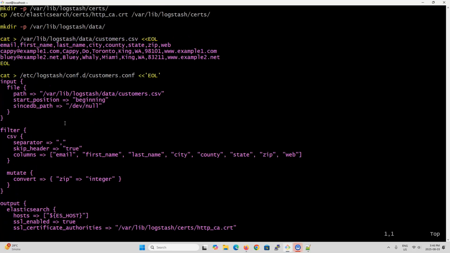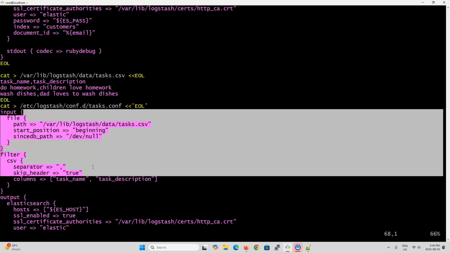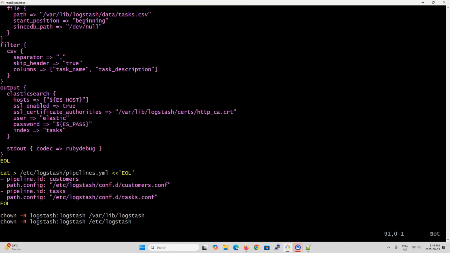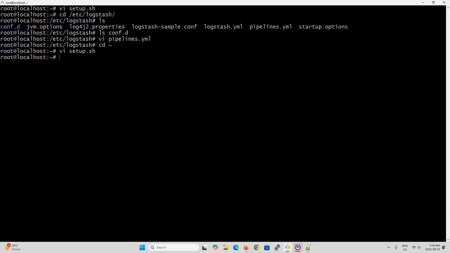Okay, so that is the configuration file for the customers, and this is the configuration file for the tasks. And I mentioned the pipelines.yaml already, and let's make sure both these directories are readable by Logstash. So let's go ahead and run this.